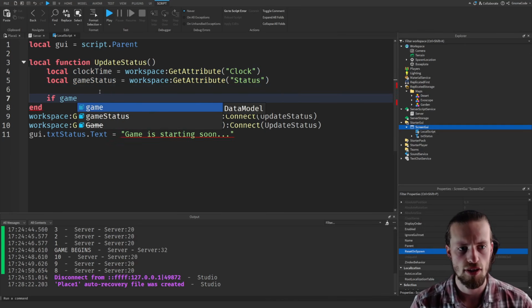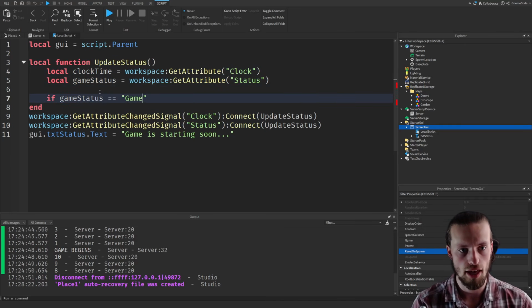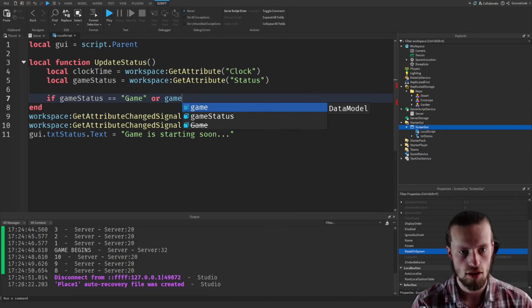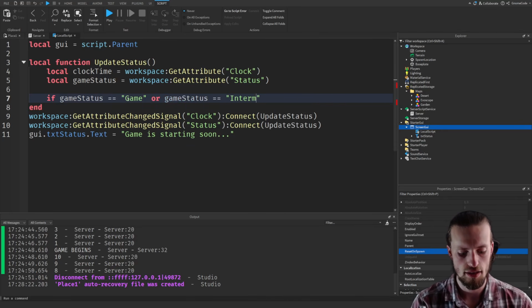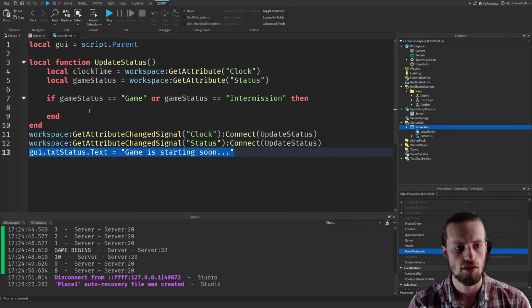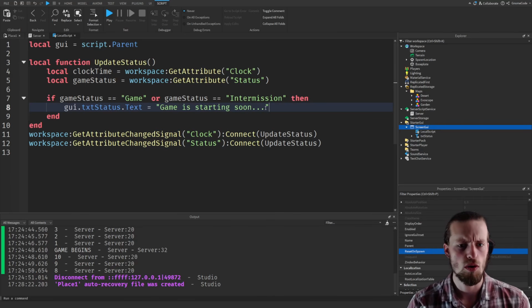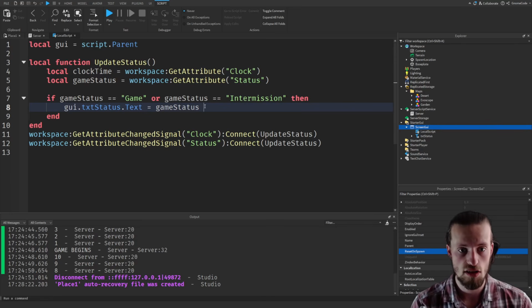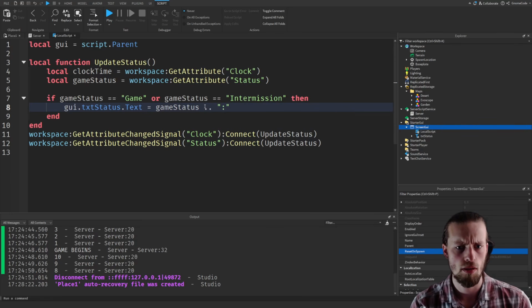So let's check: if game status equals game, or the status is the intermission, then we don't want our text to say starting soon. We want it to say something like game status, and then maybe a colon, space, and then two dots, which allow us to add strings together. So game status is a string. It's going to either say game or intermission, and then we want the actual value of the clock attribute.